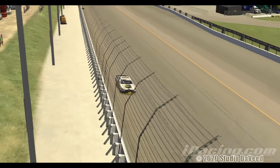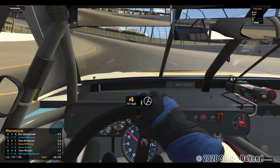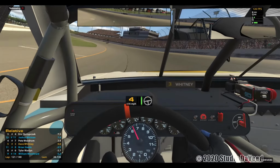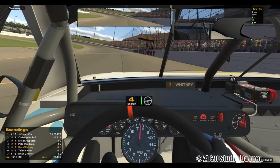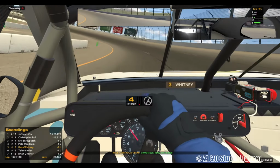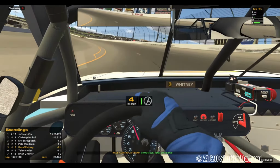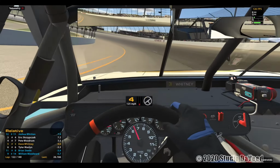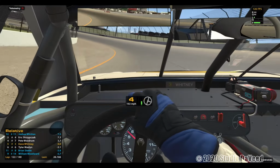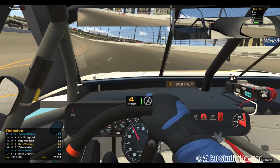I appear to be out here all by myself. And the very next car on the track behind me is a lapped car. I am still just 1 lap. Ooh, hit the wall. Well, there was my first 2X. But boy, I tell you what, the safety rating should have a pretty good bump with this many laps. Okay, so I'm still just a lap down. That brought the number 6 car in 6th spot up to 3 seconds behind me. Need to quit looking around, pay attention. There he is in the rearview mirror.